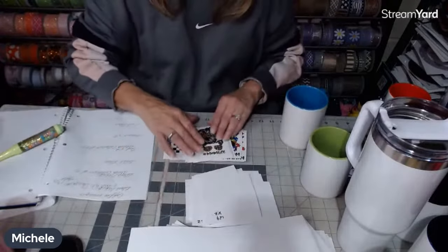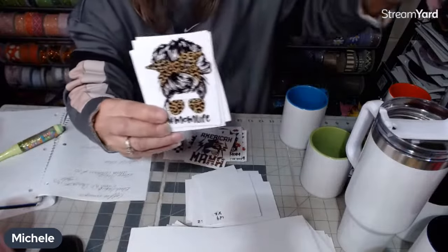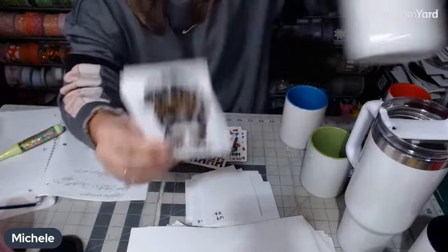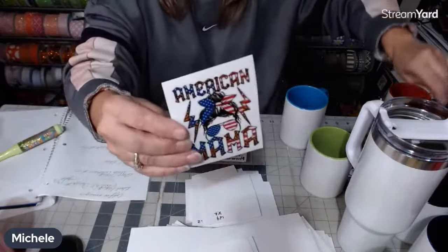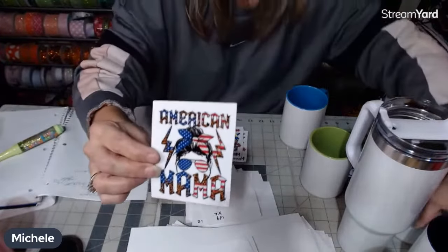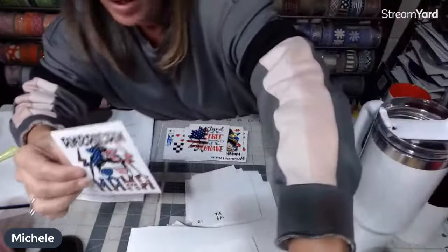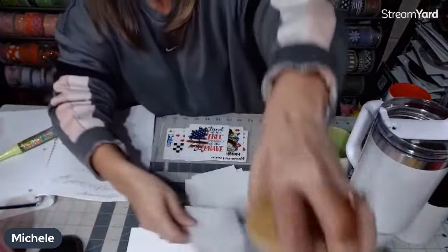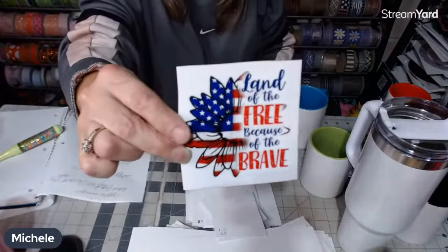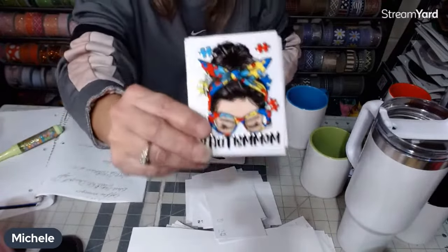Number 49. Hashtag Mom Life. Number 50. This would go good on the black and white. American Mama. Number 51. That would go good on the dark blue. Now these can go on the cans as well, y'all, the glass cans. Land of the Free because of the Brave. Number 52. Autism Mom, number 53.